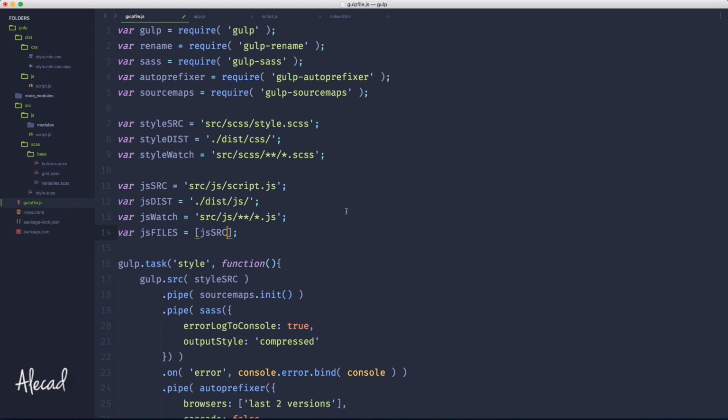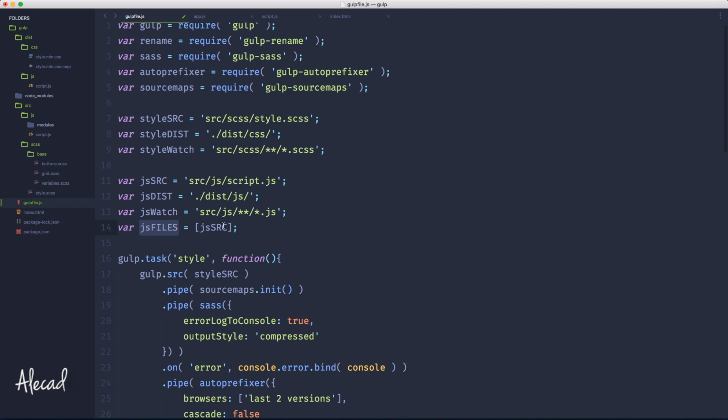And I'm doing this because you could have, for example, a JavaScript script for the front end and an admin script, and you want to trigger that specific workflow for all the single files that are going in different locations. For example, one on the front end, one on the back end, one for the admin area, one for the checkout process, or if you have specific bundled files for specific sections, you can just put them all here inside these JS files array, and it's gonna be pretty easy to manage.